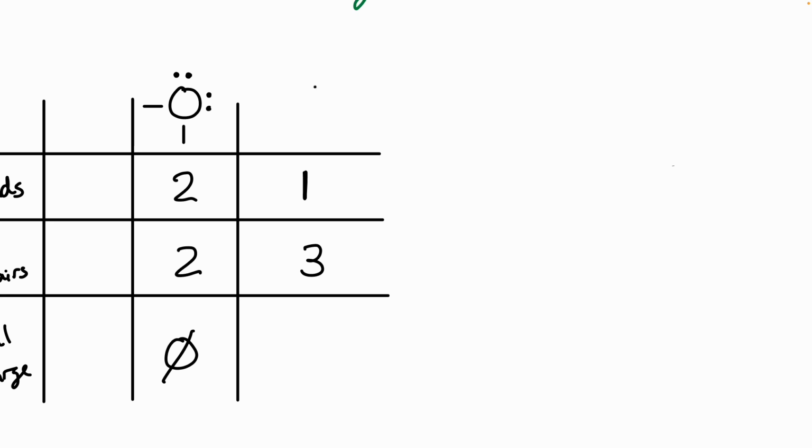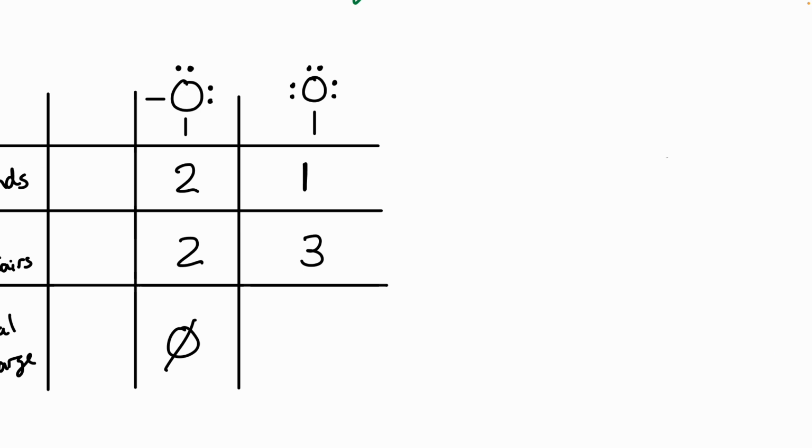Now I'm going to look at an oxygen atom that has 1 bond and 3 lone pairs. Now it has more electron density sitting directly on that oxygen atom. So this doesn't have a formal charge of 0, but rather a formal charge of -1. All right, so if you see oxygen with just 1 bond and 3 lone pairs, that means it's holding a net negative charge. It's got a charge of -1.